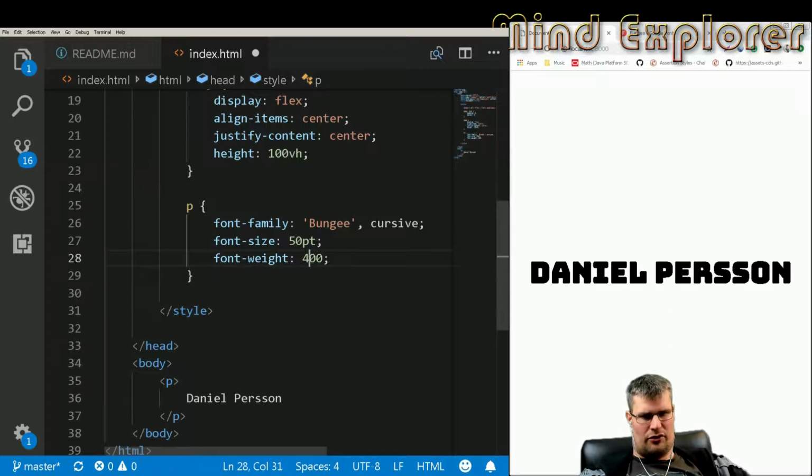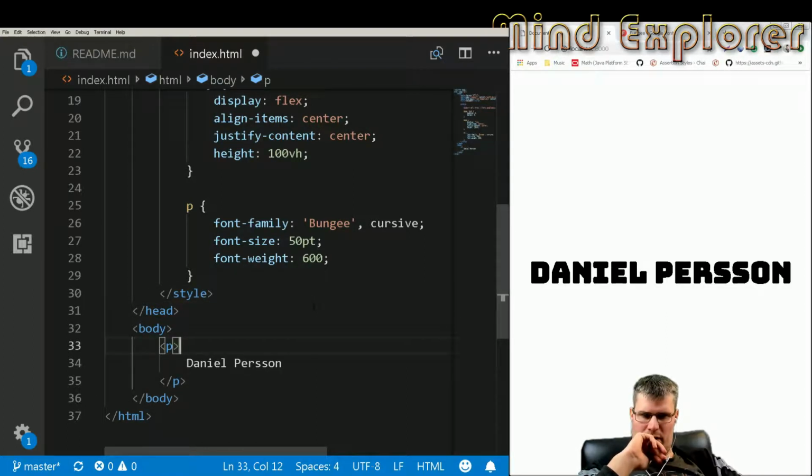Yeah, it's definitely thicker at 800. I think 600 was enough, right? Don't want it to be too thick.